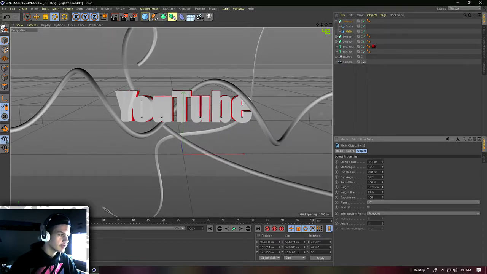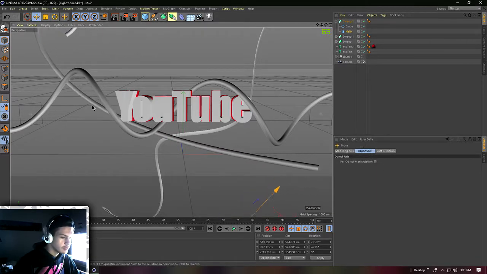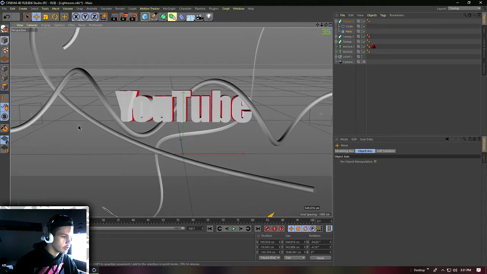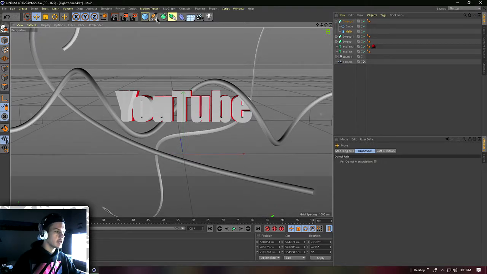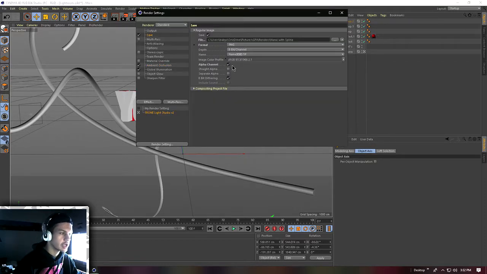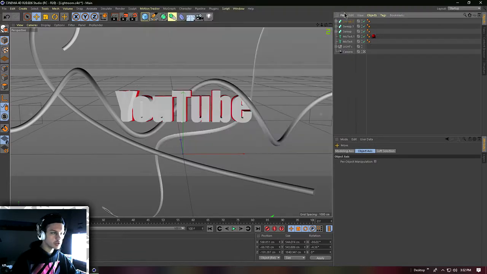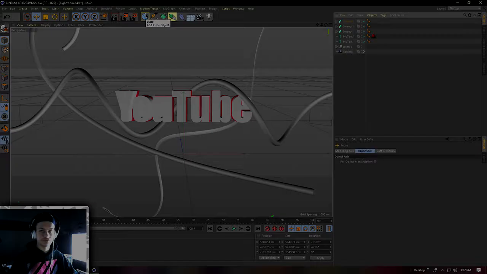Now height, I feel like I can move that down a little bit, and then we just move this to how we feel is nice. And then after you got this done, you can go ahead and render it. Make sure you check alpha channel and then check both of these. So then just render it, and yeah, I will see you guys in Photoshop.